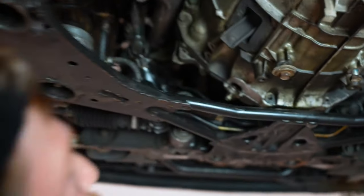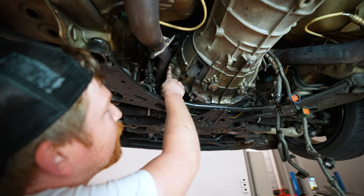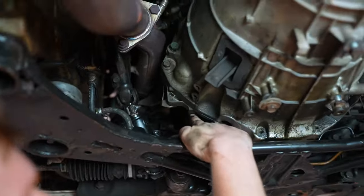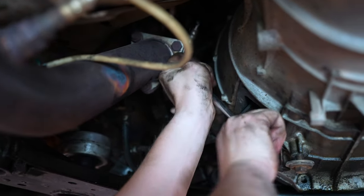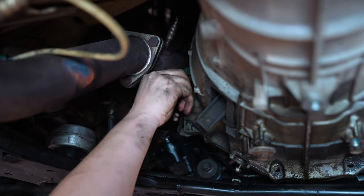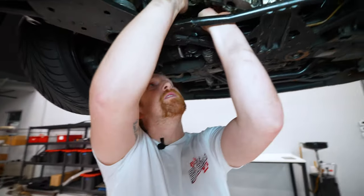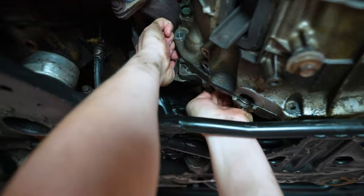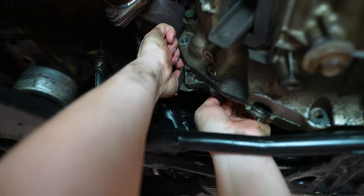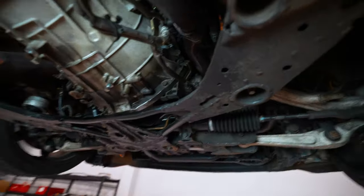So with the 14s that we do have, let's start there. We'll start on the driver's side. So I'm gonna start with this one, and then there is one here that goes in the opposite direction. Cool. So there's a little plate when you remove the second 14 over here that's going to come down with it that just covers up the hole where the starter would be if this was a JDM. All right, so yeah, now we're going to do this 14 and this one up here on the passenger side.